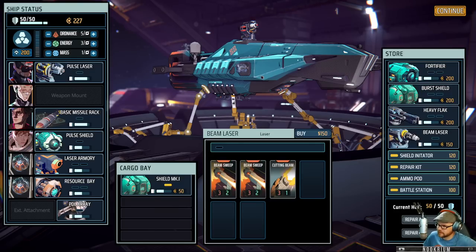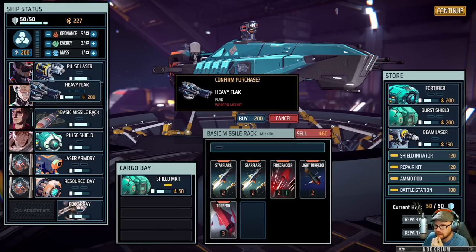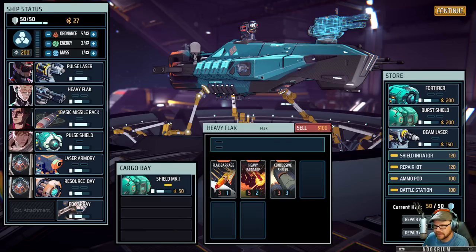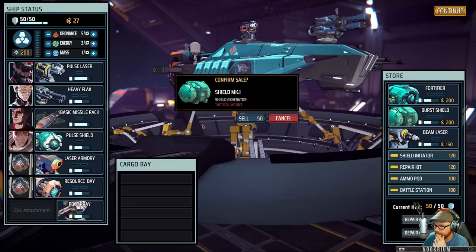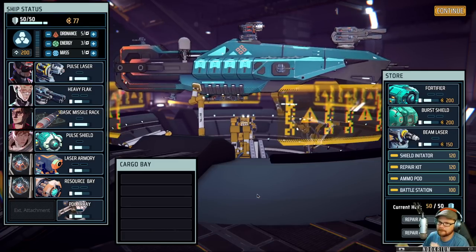What do I want? I got lasers all day. Let's go with a heavy flak. Yeah, we'll buy that. You have some flak, buddy. I wanted the ammo pod, but I think an extra gun sounds cool. So, let's do that. Can I sell this? There we go. Okay. Alright.